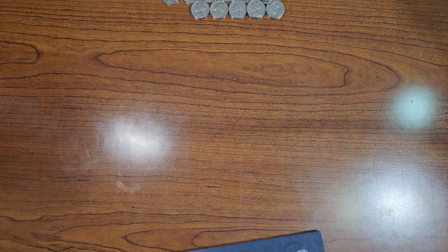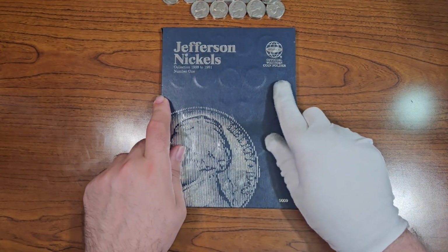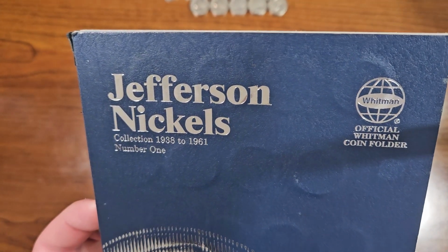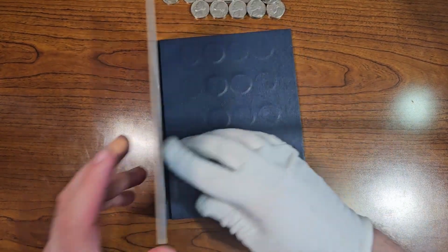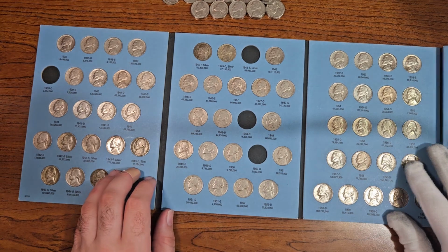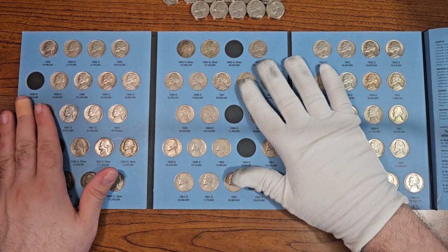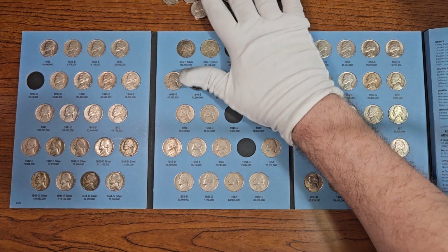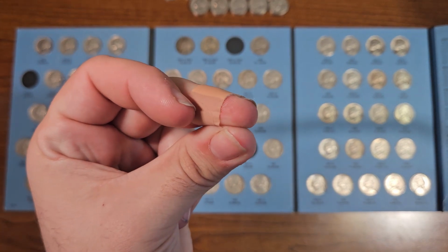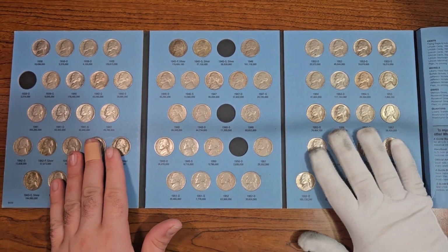Next up is a book that I've brought out in pretty much every single nickel box hunt that I've done. The Jefferson Nickels Collection Book number 1, between the years 1938 to 1961. No additions were found for this collection book, so we'll check for those upgrades. And with a snap of my finger, no upgrades were found today.